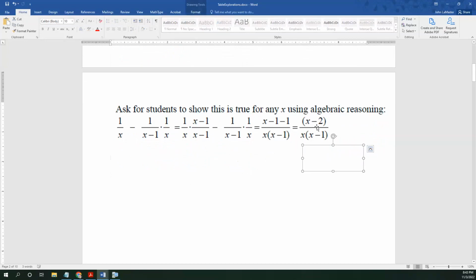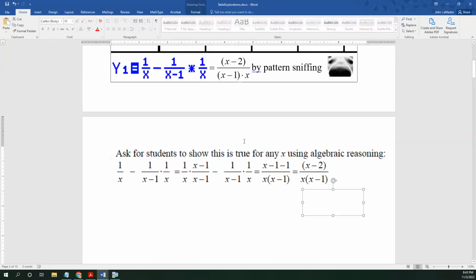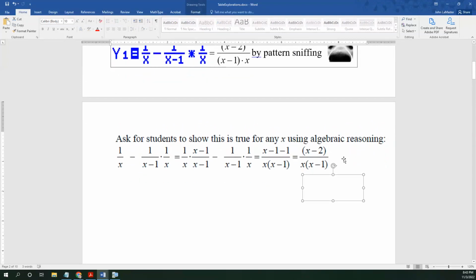And look at that. x minus 2 over x. And we've got the same kind of thing happening by being able to do the algebra. So I've sort of done a guess my rule, but I've had a fun way to get them also to have an internal motivation for this, to be able to simplify an algebraic expression.